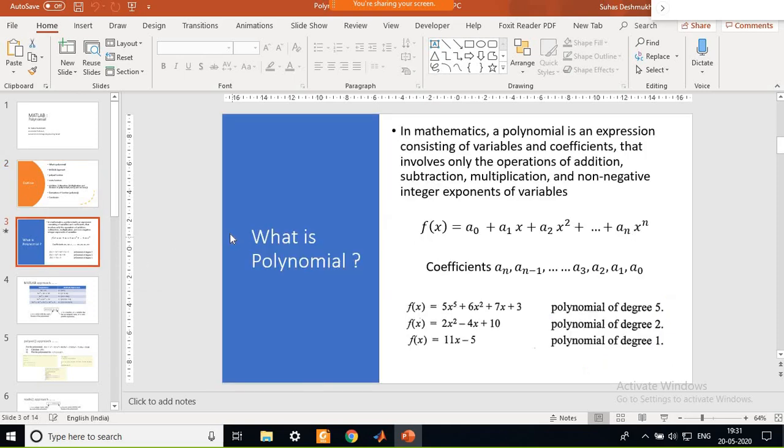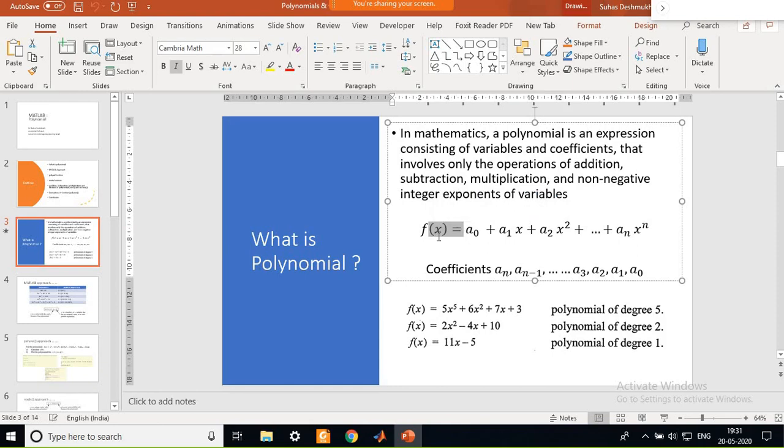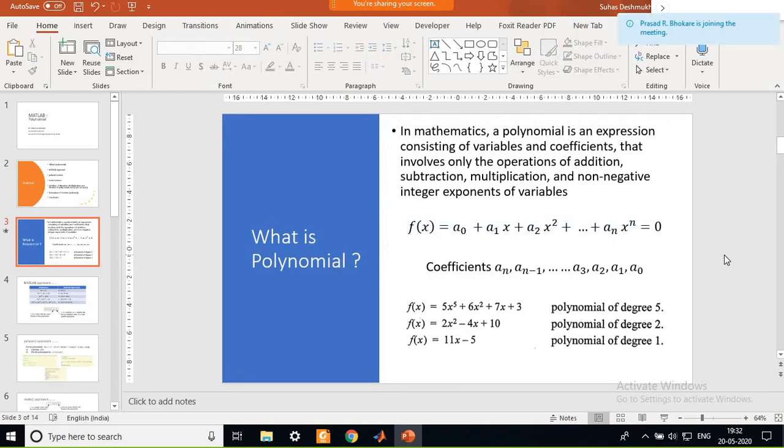So first of all, we'll look at what a polynomial means. It is a function of only one single independent variable, that is x here. f is a function, a0 plus a1x plus a2x squared and so on. a0, a1, a2 are all our coefficients, and this function is all the time equal to 0. So make sure that this is equal to 0. Accordingly you need to bring all the parameters on one side and keep the rest on the right side. In a similar fashion you can have a different polynomial. This is a general definition of the polynomial.